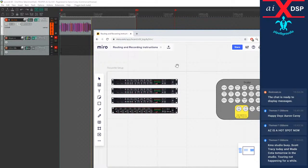But man, is it confusing to think of what to do to get out to headphones and to get the mirror of the PA system mics out so I can still record them, but they can still use them for a PA. Does somebody have to be in my room to turn on the mic preamps? Or do I put one of the mic preamps out there and send its ADAT output into here to me? That could be a way to go. So I really need somebody to come down here and help argue over routing with me. It seems like I could make things work with the two ADAT outputs on these things.